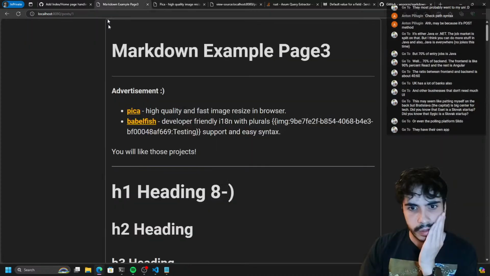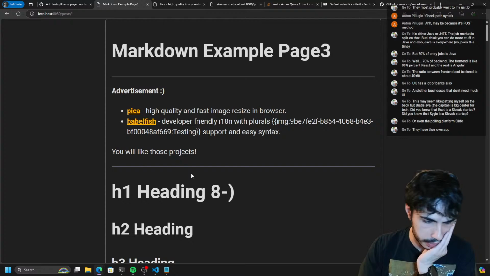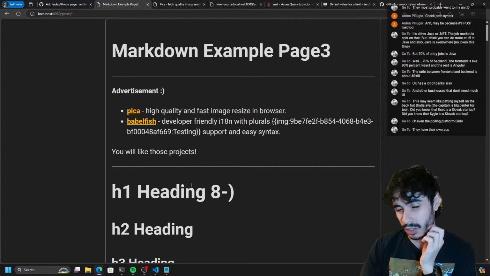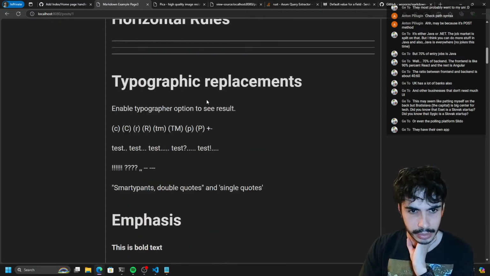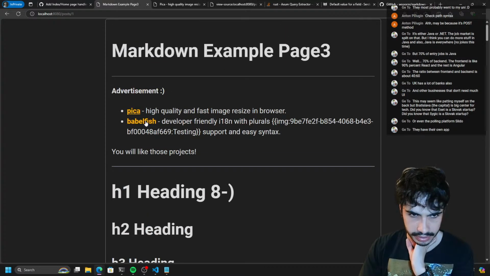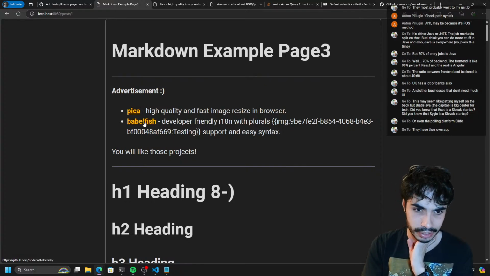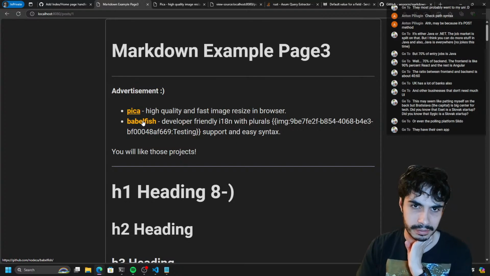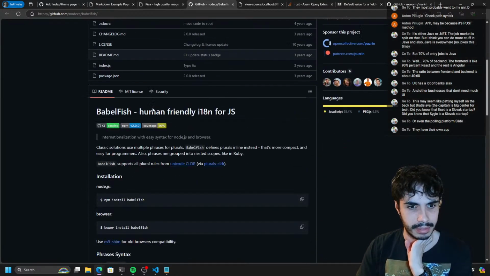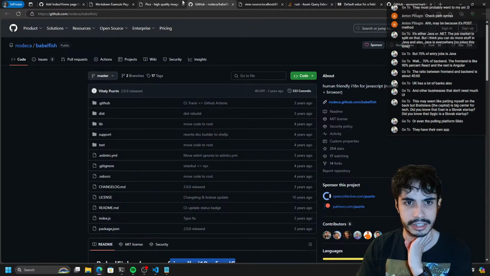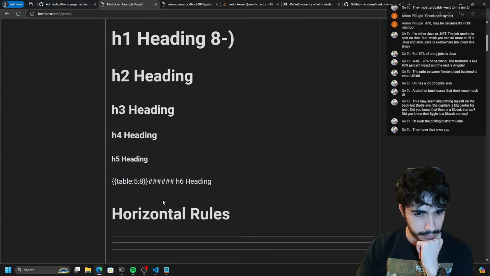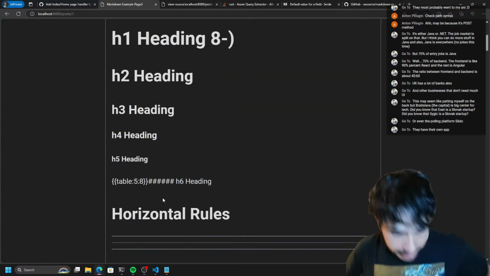Okay, this is cool. This is funny though, because I googled something like a markdown content example, and it gave me markdown content. But these guys were smart because they're probably sponsored by these two guys here for sure, and they put their links in the markdown example, knowing that a lot of people would just copy and paste this into random websites, so they get free views. Babblefish, human friendly, whatever, in JS, I don't know what that is, but yeah, I like it. I like it.